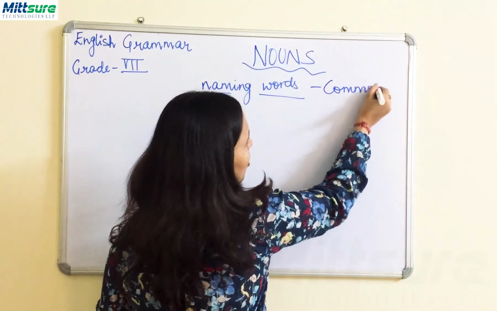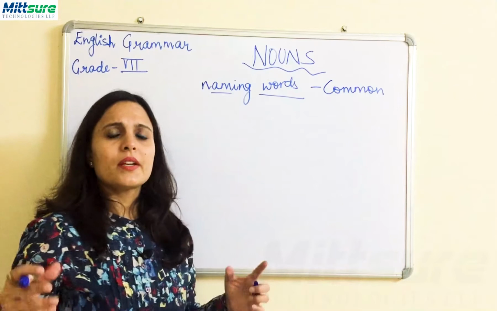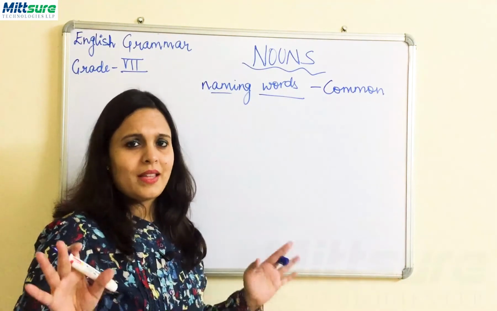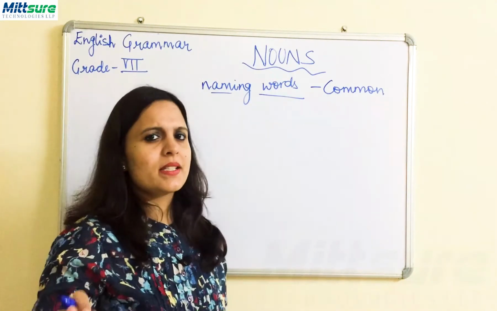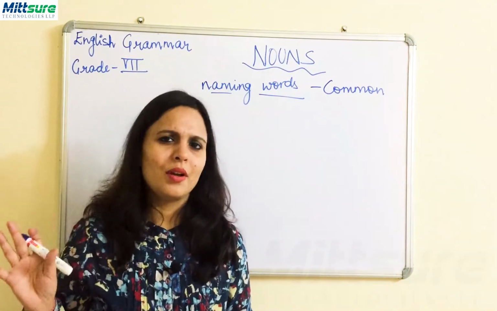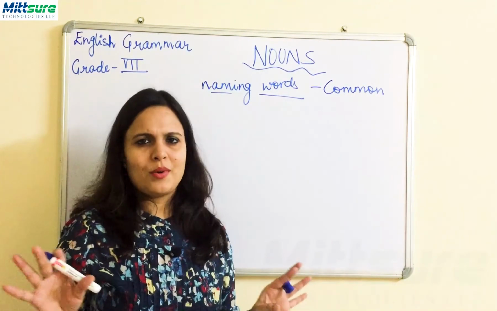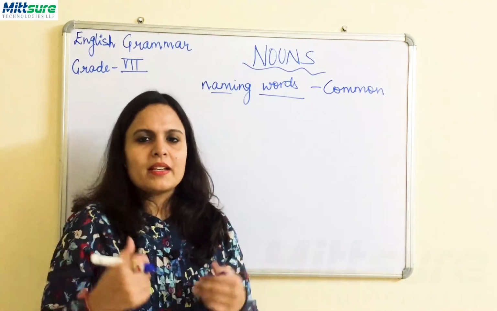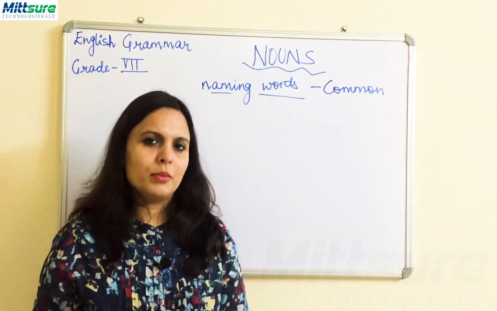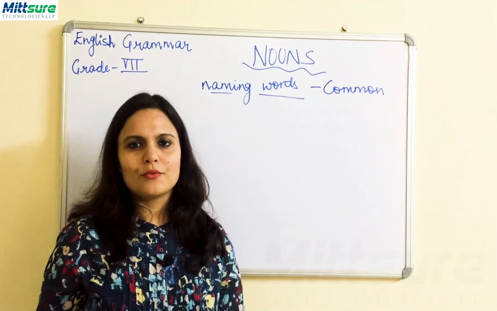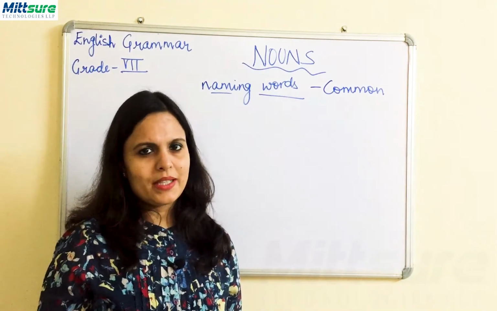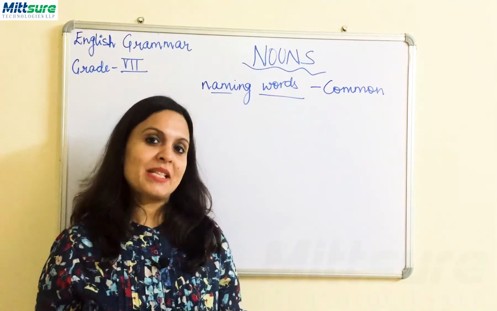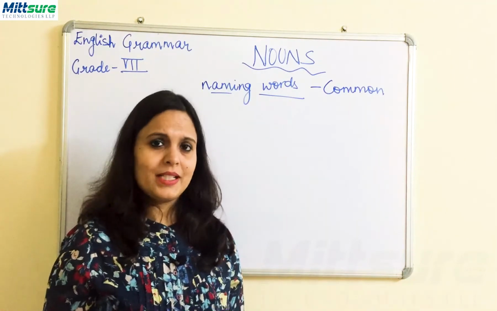So we can say yes, a common noun. What is a common noun? It's a common name. It's a common term given to any object, anything, any person, any animal, any tree. That is a common noun because it is the term. Simple as that. You don't have to get very deep into it to understand what a common noun is. Every naming word is a common noun. So teacher is a common noun. Woman, first and foremost, a girl is a common noun only, right? Before becoming a specific thing or a specific person, a specific object, right?